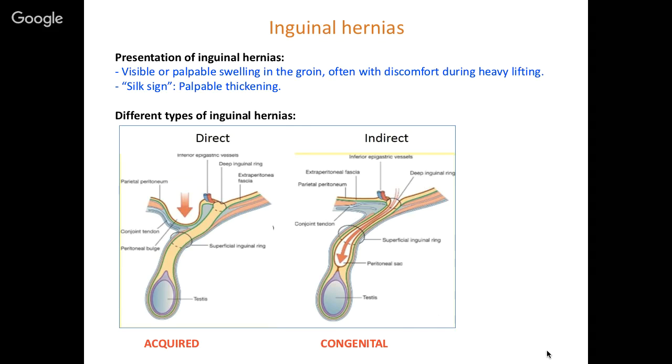Whereas the indirect inguinal hernia is congenital, more common as well. Why does it occur? What structure fails to obliterate? Yeah, good, processus vaginalis. The processus vaginalis fails to obliterate and it remains open, and you can sort of see that where the arrow is forming, a loop of bowel can just keep going down. So that's the two types of inguinal hernias.